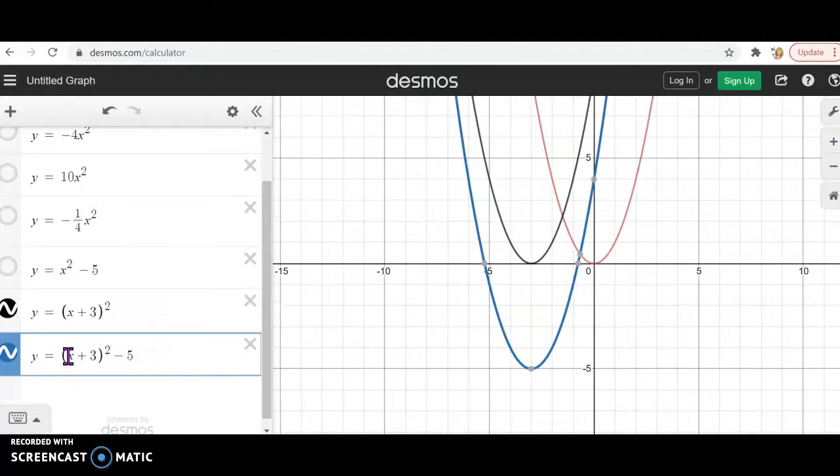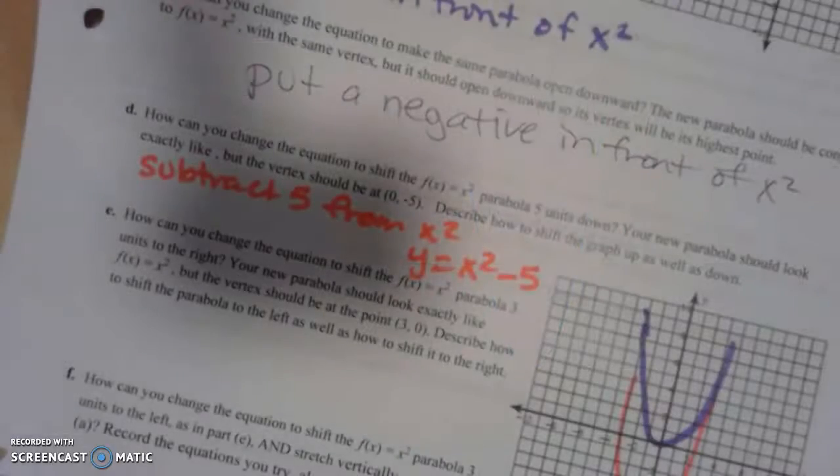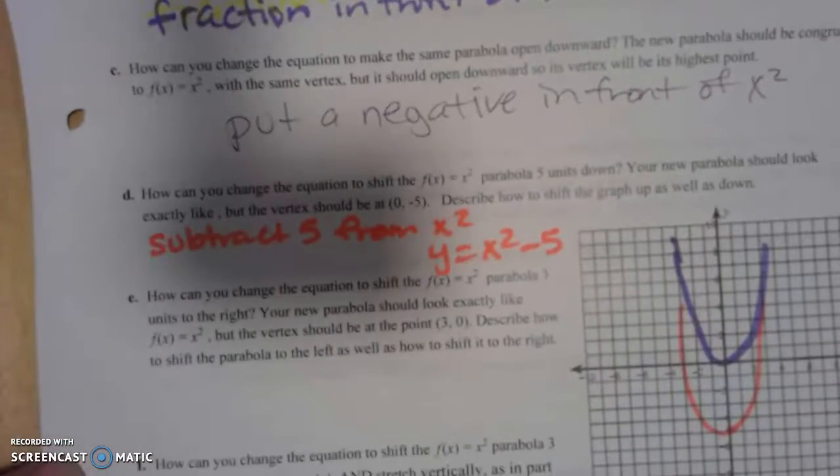I'm going to get rid of the 4, and now I have my original parabola, the same exact shape and size, but I just moved it 3 to the left because this says +3, and even though left is negative, you mess with the x and we go the opposite, and then down 5. Let's go take some notes on our piece of paper, and let's see what we have.